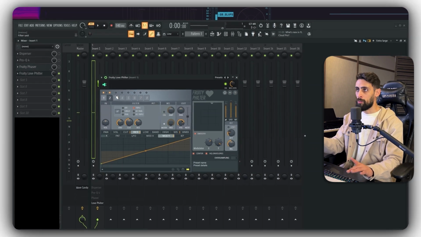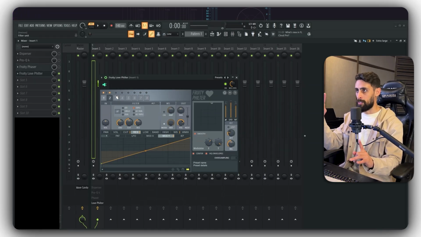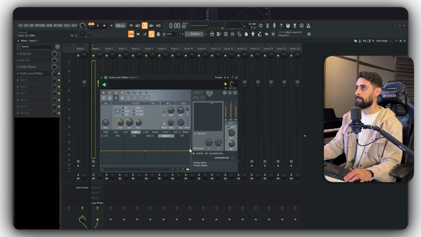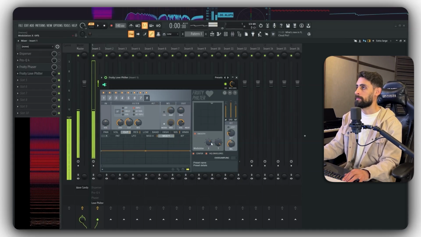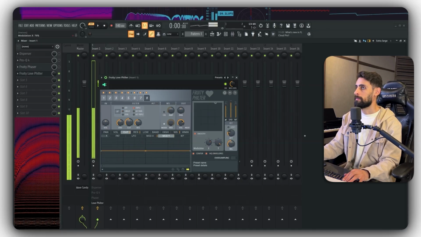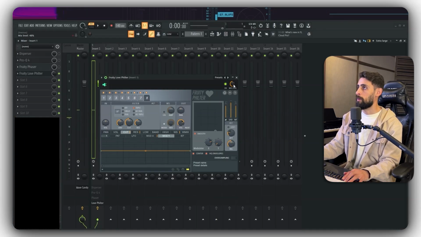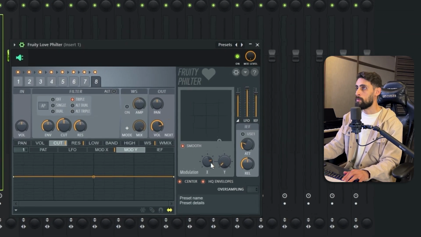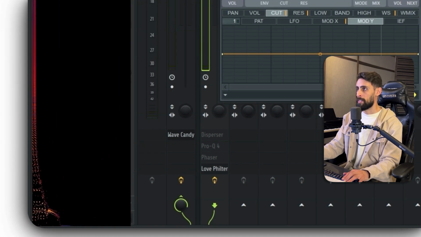Now, I'm gonna do this same process for all the 8 filters and get back to you. All right, now we have it. As you can see, now if we take this all the way wet, we have a disperser with a pinch control.